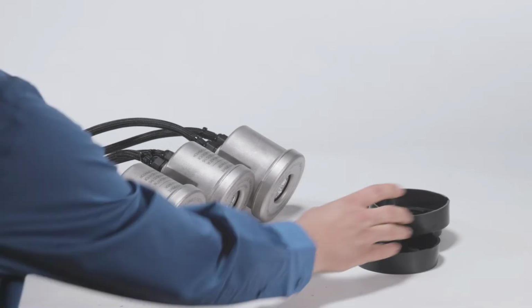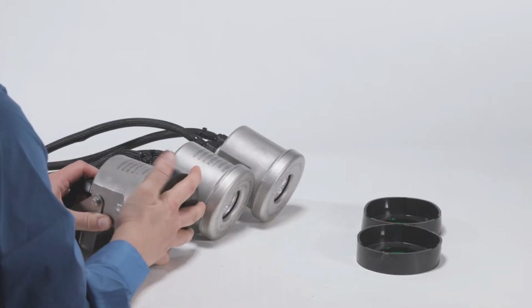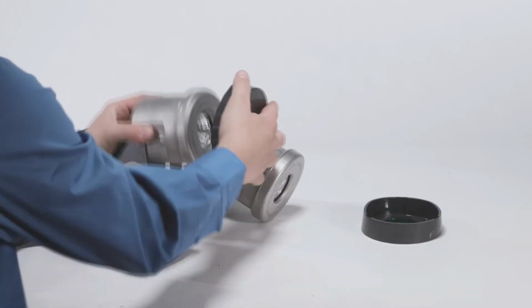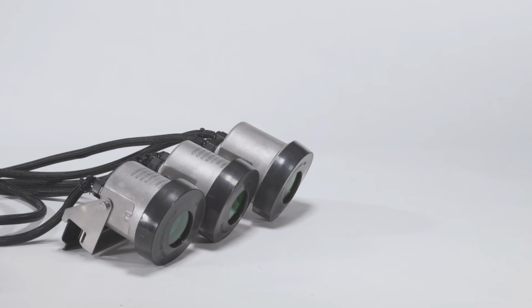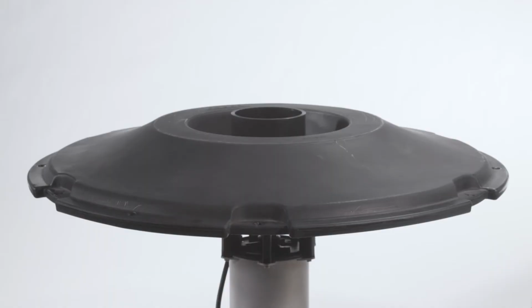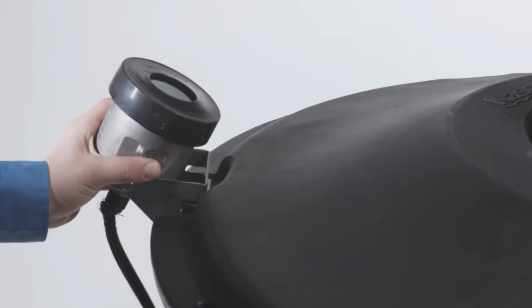Take your lens caps and place them on all your light fixtures. And the last step is to attach them to the float by just snapping them on. It's that simple.